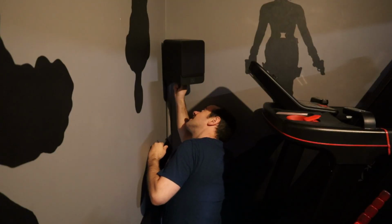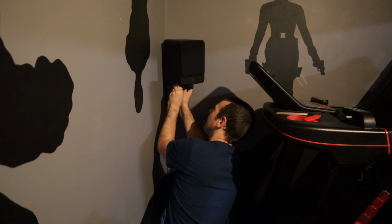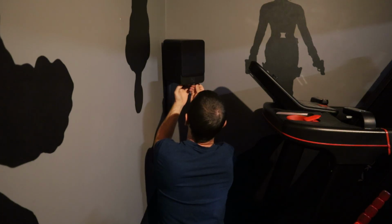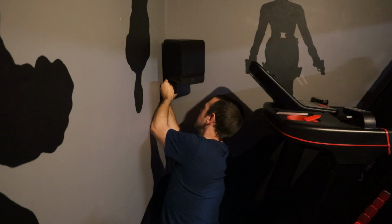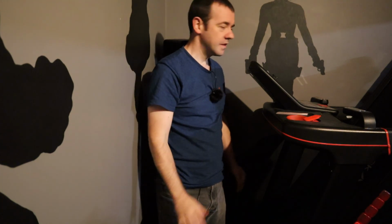Right, that's the speakers cabled up. And get the bottom plate back on now. Give us a surround sound we're after. Again, I'm no audiophile, as it were, but it should be way better than the PC speakers I had before. Right, cables are running underneath the carpet to the amp, so they're hidden.